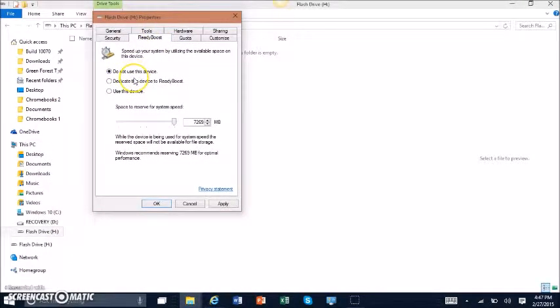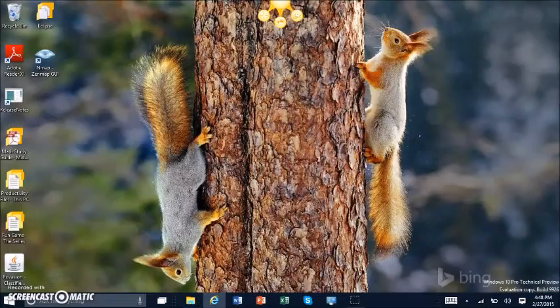You can dedicate the whole device's storage to Readyboost, but this will erase everything on the device. If you have a really good spec computer, Readyboost doesn't do all that much. However, if your computer is really death slow, Readyboost might be a good tool. You can check out my video on Readyboost above.